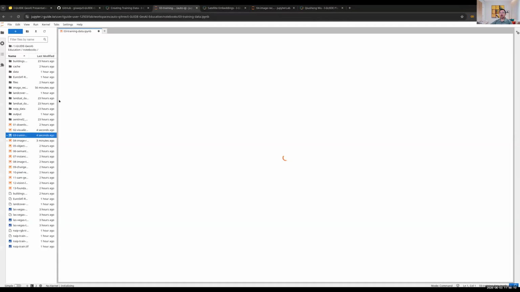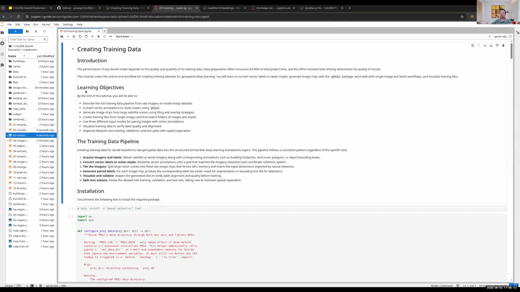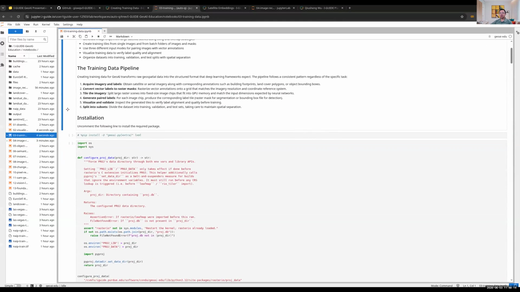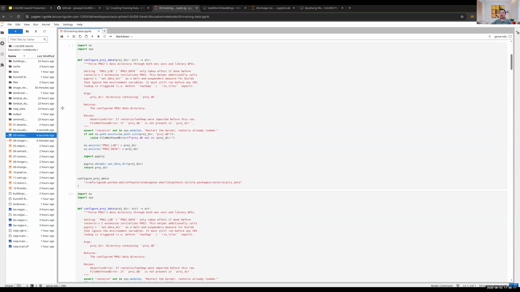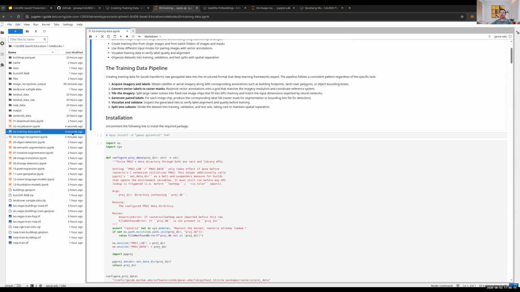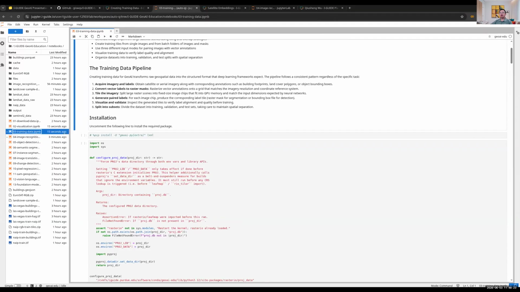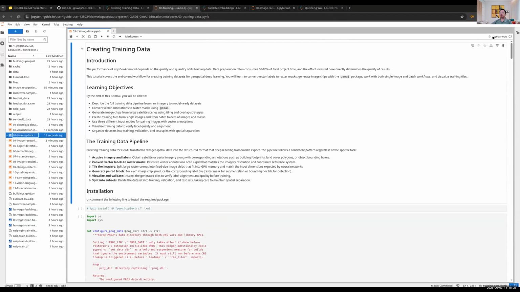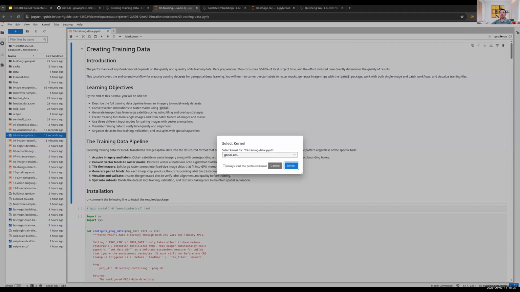You might need to log in using your EDU account, or I think you can also use your ORCID ID or something like that. Once you log in, then you will clone the notebook, and then open the notebook directly within here. And the first step you need to do is to make sure you go to the upper right corner here, and then select this one, GeoAI EDU kernel. So this is the one that you need to select.